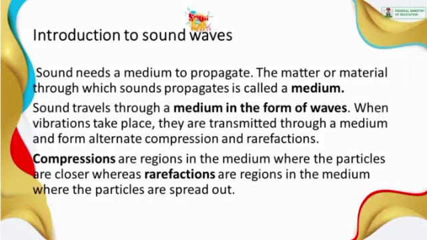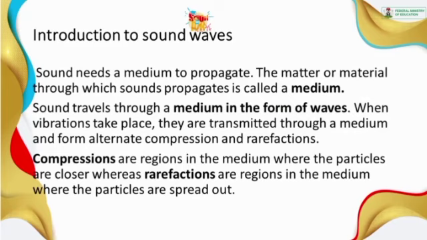For the medium, we can have a solid body, we can have strings, we can have air columns. Now, sound travels through a medium in the form of waves. So the form in which it's traveling is called waves. When someone talks, the sound travels through the air column and reaches your brain, and your brain can interpret what the person is saying. It is because of the sound waves that travel, that helps us hear whatever sound is around us.